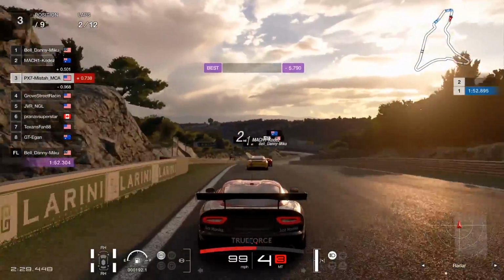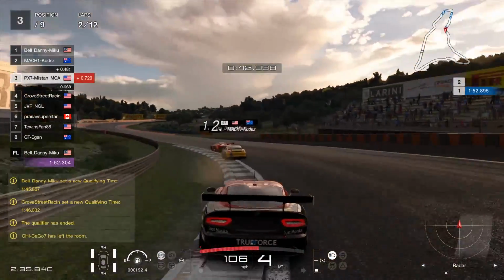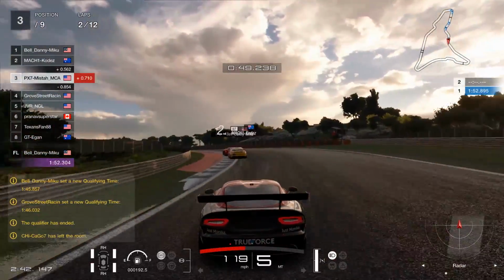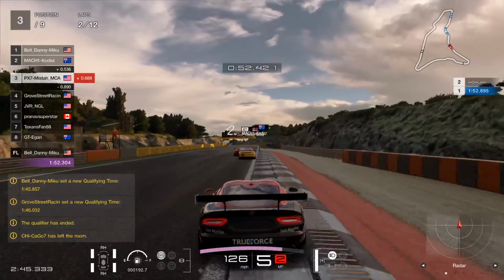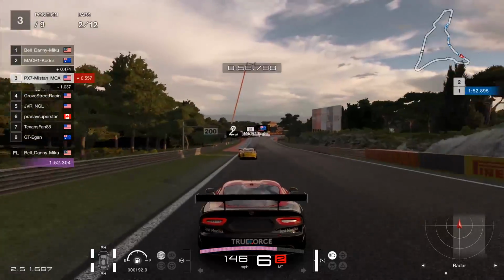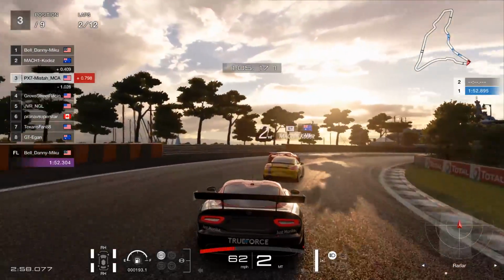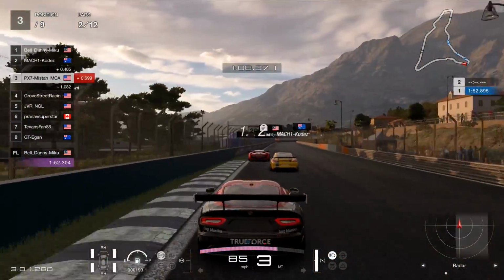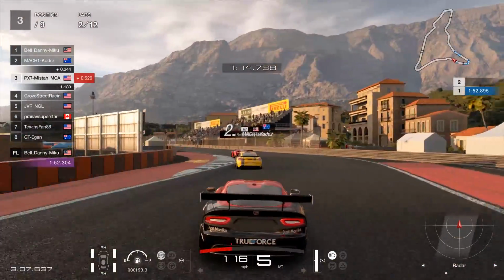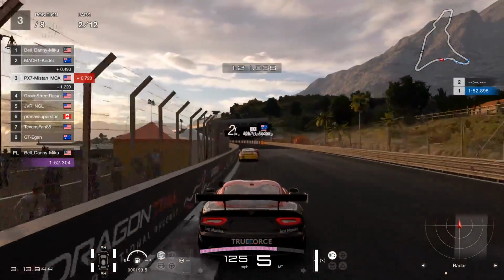The other 2 cars in the front, they're pretty much pushing, and the slipstream is helping me keep up with them. So once again, there's no point in me joining the fight with them. I'm just letting them do all the fighting. They're going to wear out their own tires, and I'll just be over here just chilling. And speaking of slipstream, it is very important because as you see right now, I'm keeping up with them just by being under the slipstream. It's going to let your car go even faster, reach higher top speeds, accelerate even faster, but make sure that if you're under the slipstream of the car in front of you, you do brake a little earlier than usual, once again because you're going faster than usual. And also, do be careful right here on the chicane of death, because if you make a little mistake, you're going to end up hitting the chicane and your race will pretty much be over.